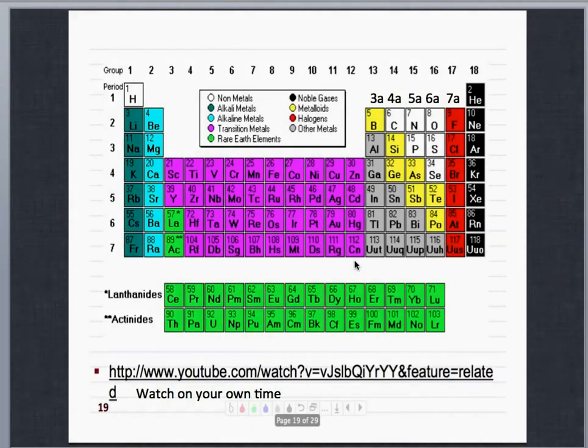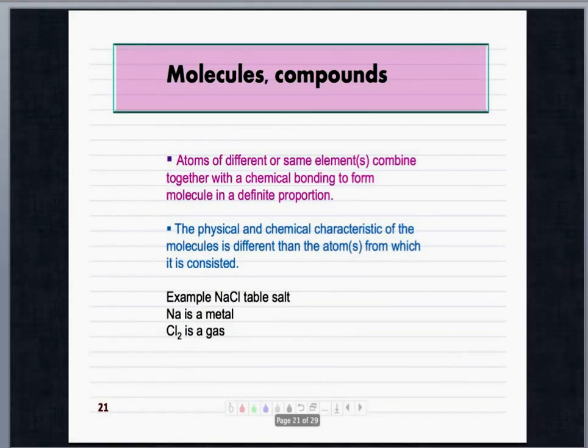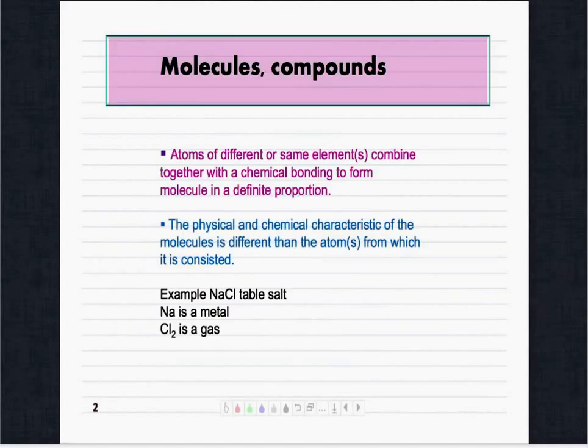Today we're going to keep going and talk about molecules and compounds. If you remember, in the very first lecture of this class we talked about pure material being either an element or a compound. So today we're going to talk about these compounds. A compound, as we defined it, is a combination of two or more atoms. Now, for example, H alone is an atom. F alone is an atom.